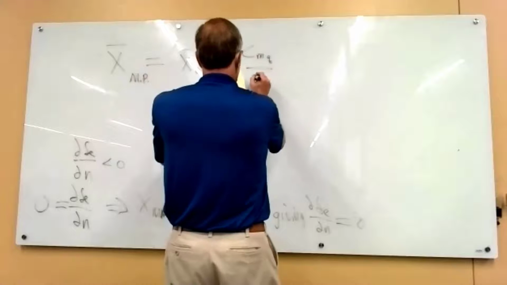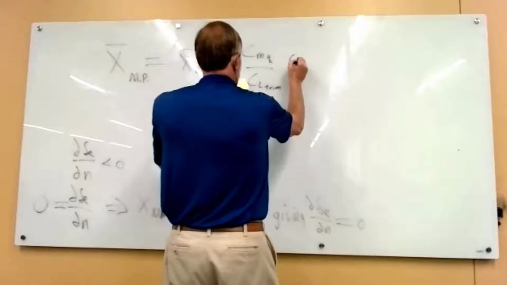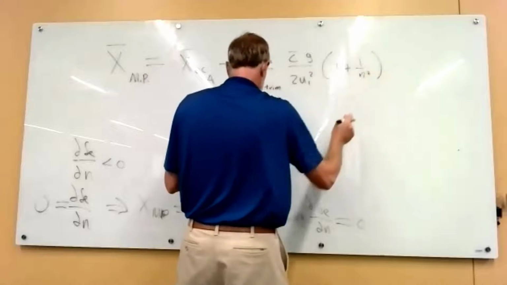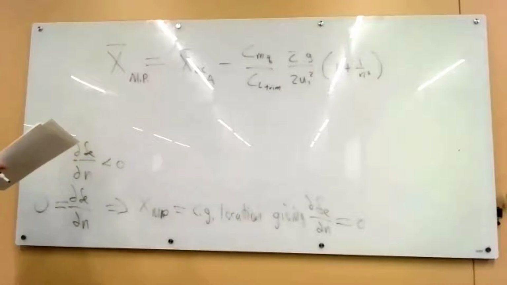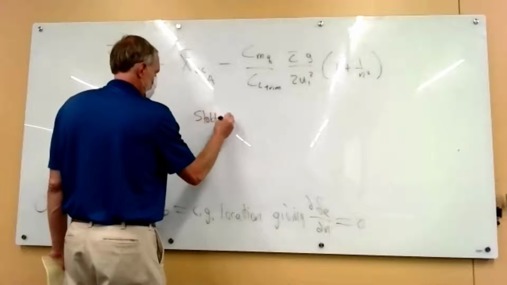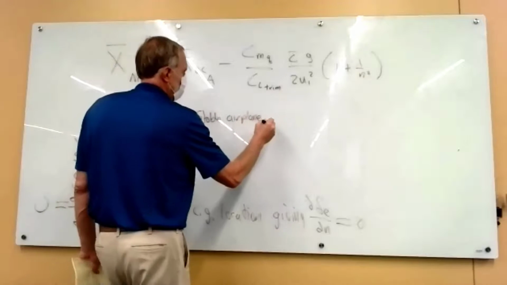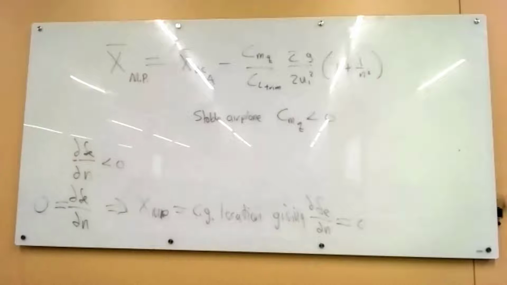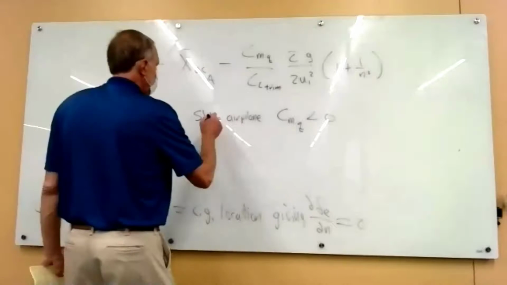Let's see, where was I? CMQ. The nice thing about this is if we have a stable airplane, one of the things that we said we got was that this is negative. Meaning if the airplane starts to pitch up, nose up, the horizontal tail sweeps downward and it's going to stop that motion. So we get a pitching moment of that horizontal tail sweeping downward, we get a force upward that tends to stop that pitching motion. So if we have a stable airplane, this is negative.